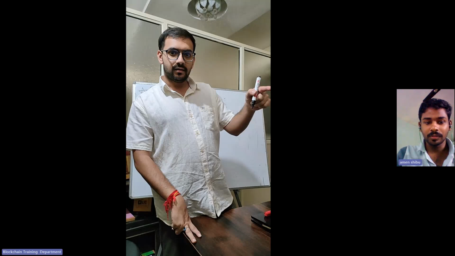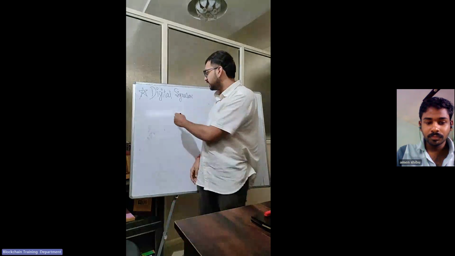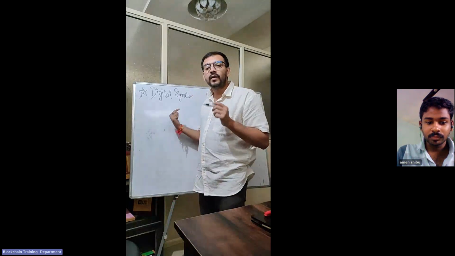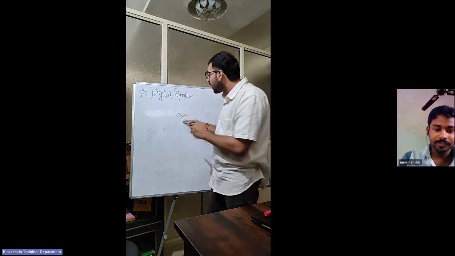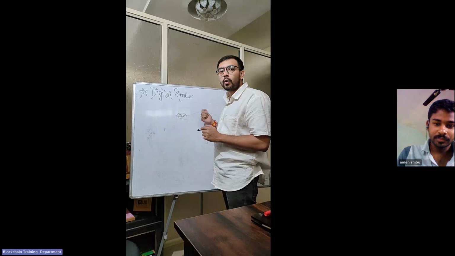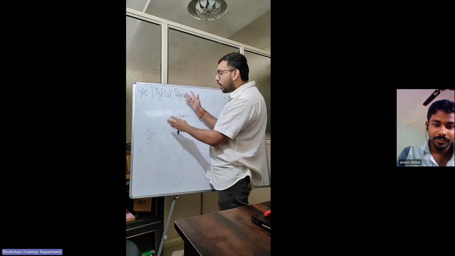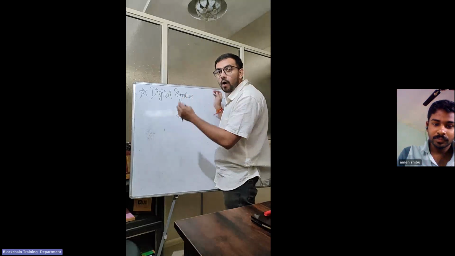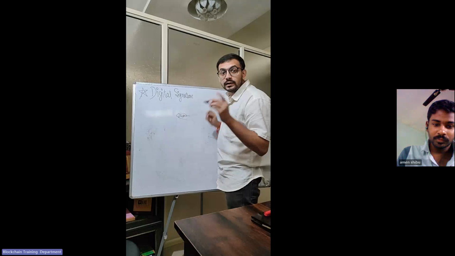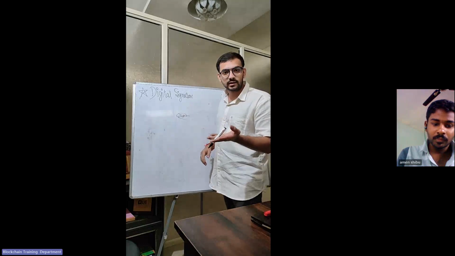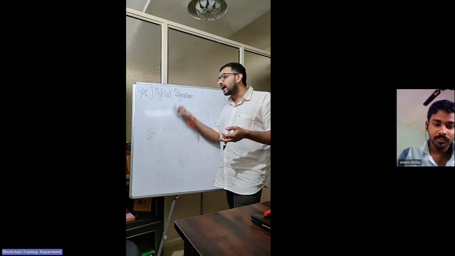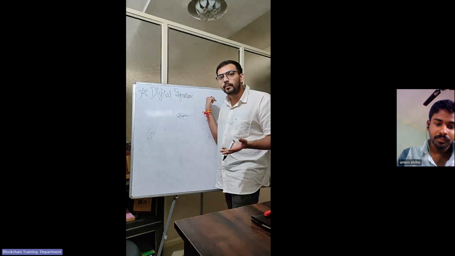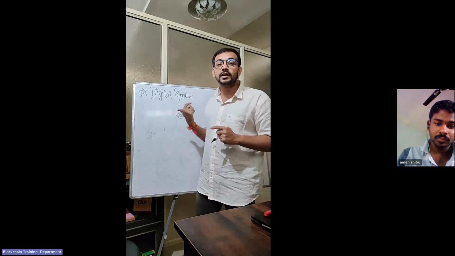There are three types of signature: the physical signature, like this. For example, this is my signature. If I write it, or I just take a photo of it, or I take a printout of it, or I just make it on my laptop, then it is known as electronic signature. When your physical signature gets converted into an electronic form, then it is known as electronic signature.